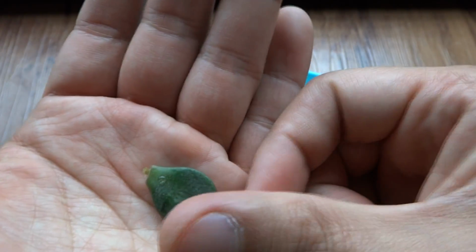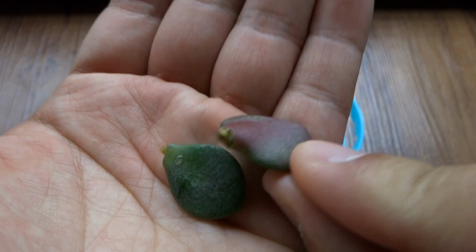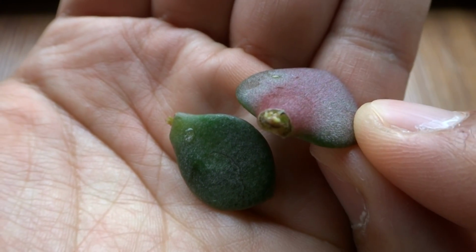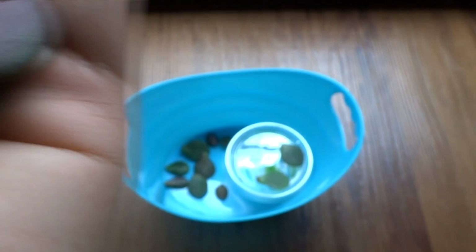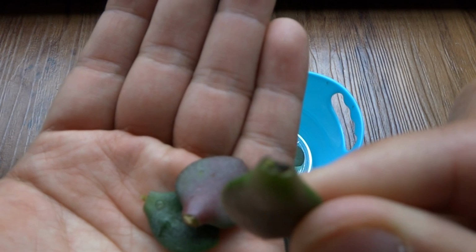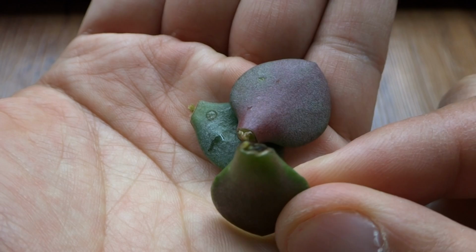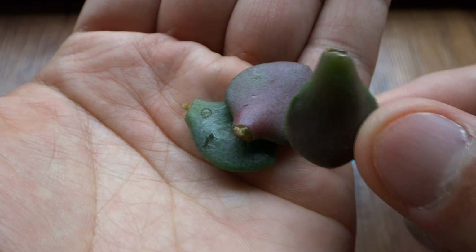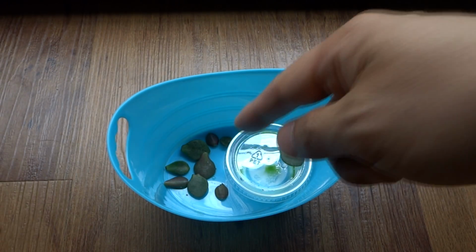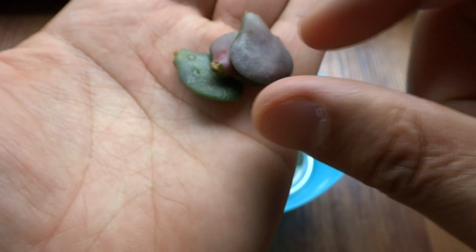So let me show you another one. There it is right there. This one just has some roots, but no little plant yet. And then I think this one has something right there too. Little plant growing. The rest of them are smaller plants with smaller leaves, so I guess the more mature leaves are the ones that are more likely to be successful.